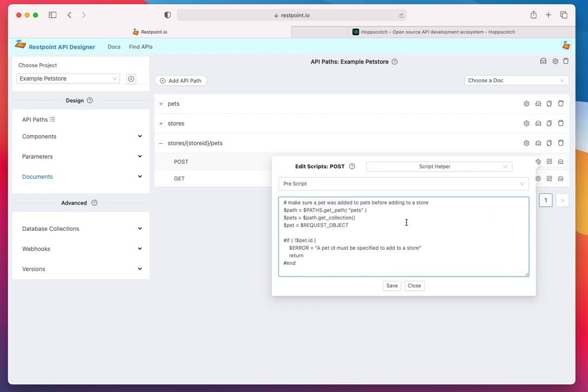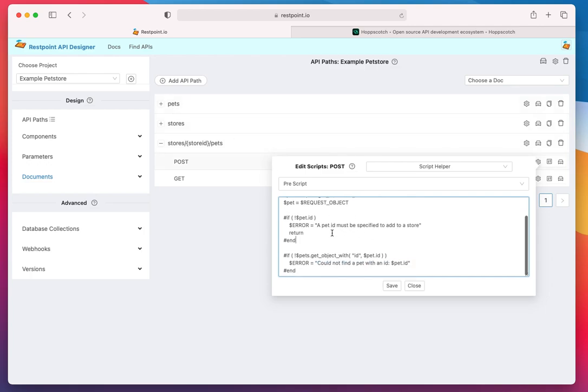Make sure a pet was added to pets. When a request is made, a post into a store, we want to get the pets, and then we want to make sure that that pet ID exists, because we can't add a pet to a store that doesn't exist in our list of pets.